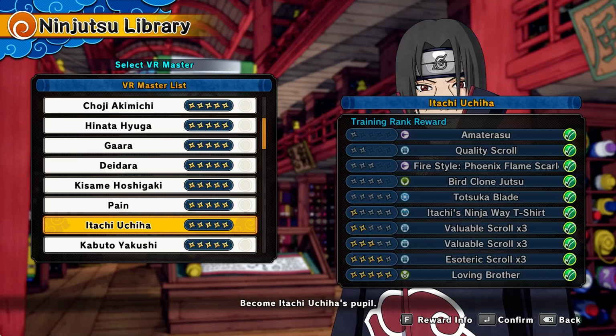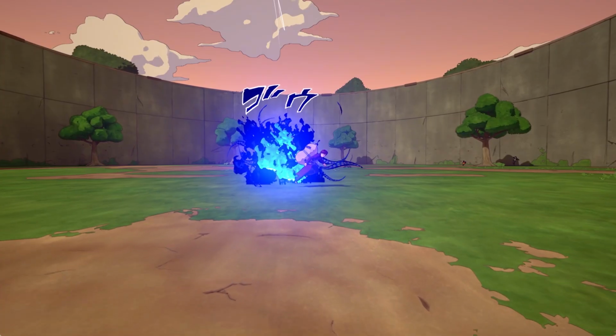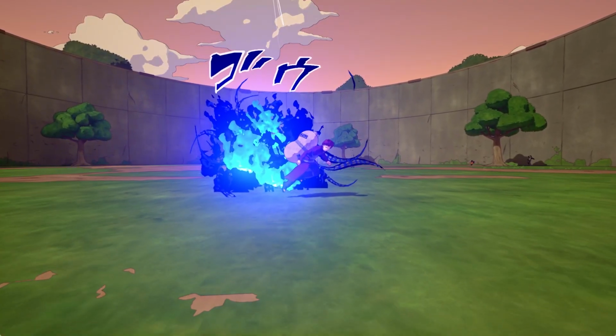So Itachi's a free VR master in Shinobi Striker. He brings you one of the best jutsus in the range class, and that is Amaterasu. For today's video, I'm going to show you guys easily the best Amaterasu build.